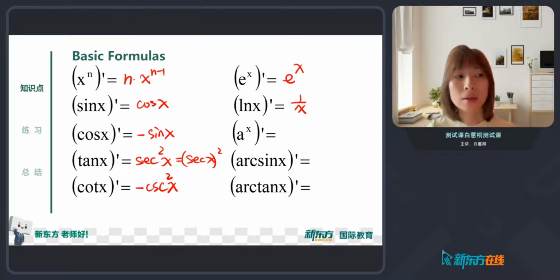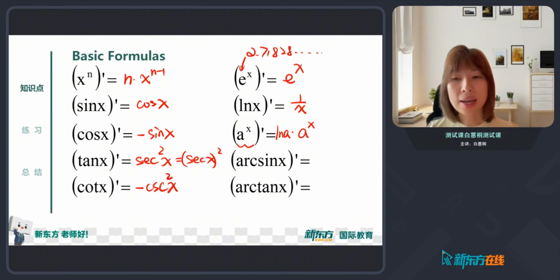Here a is a constant, a number, not e, because e is a special case, that is the natural number. It's going to be a number like this. If it is a to the power of x, it's going to be a very common number, right? So the derivative is a to the power of x. We do not change it, but we have to multiply by the natural log of a before that. So that is the formula for this.